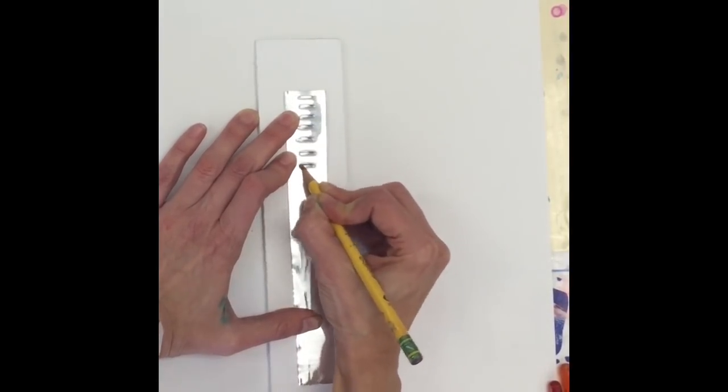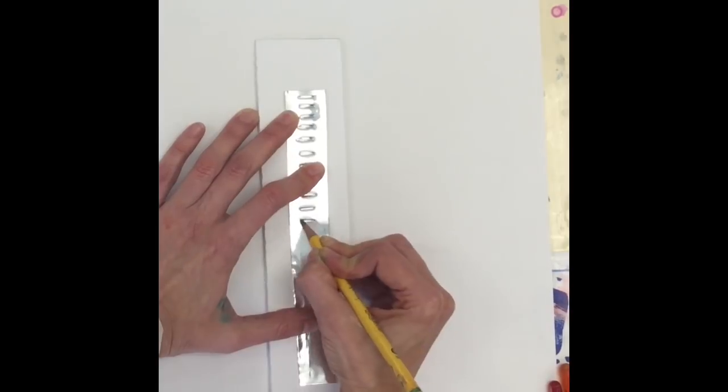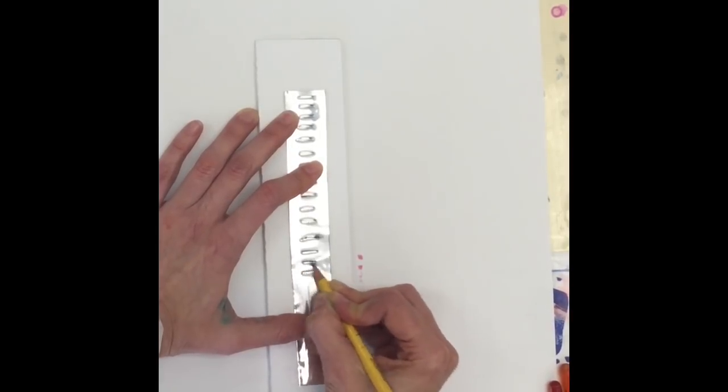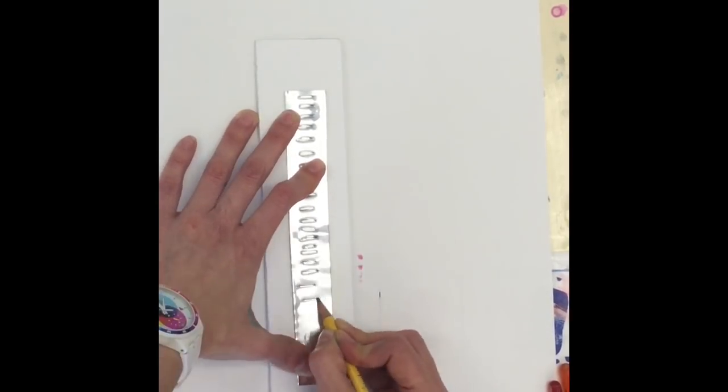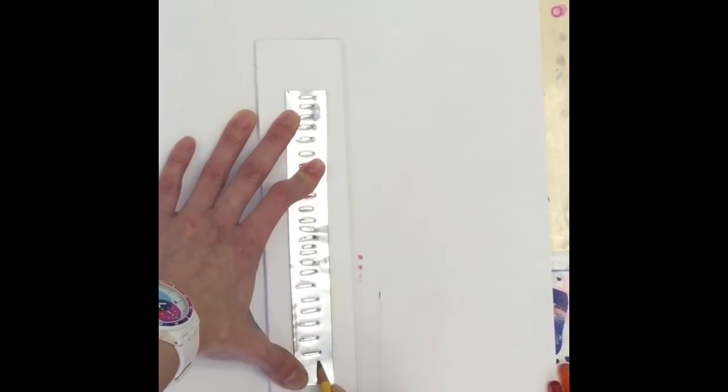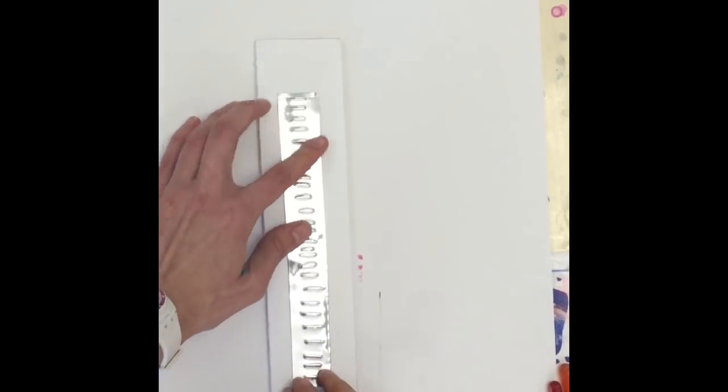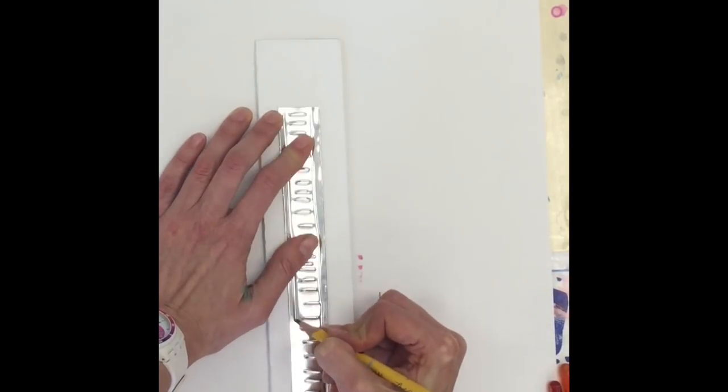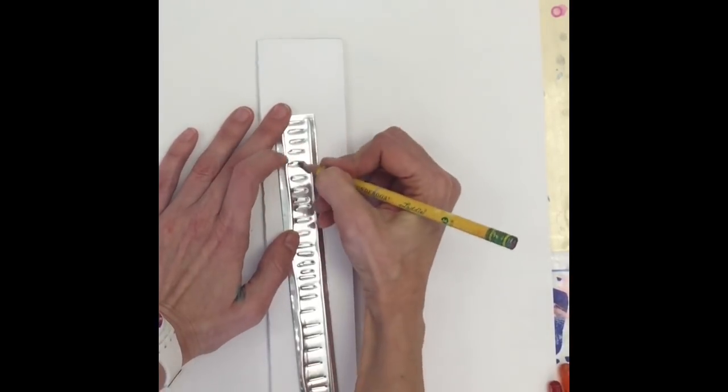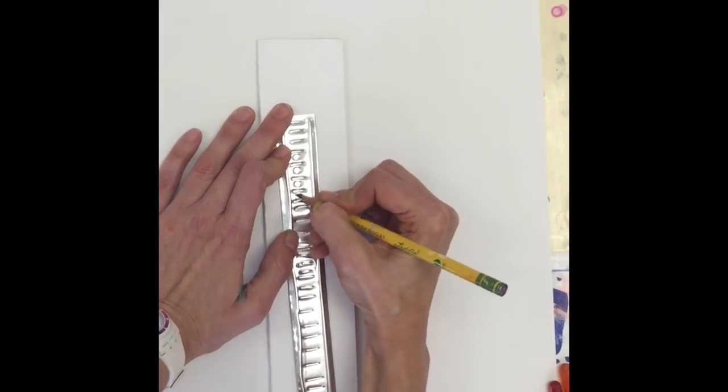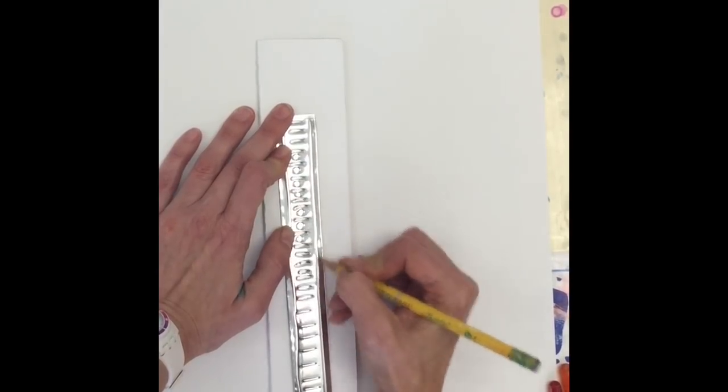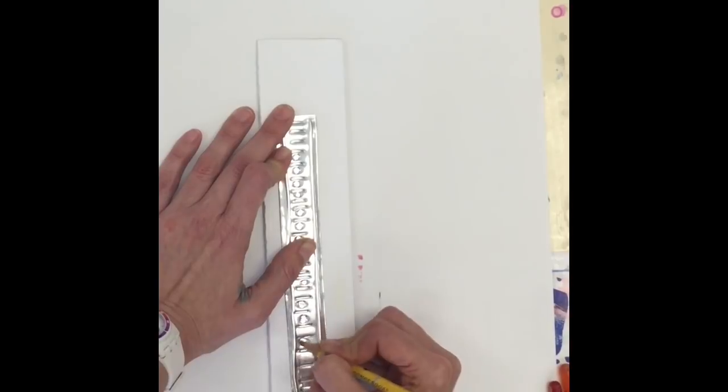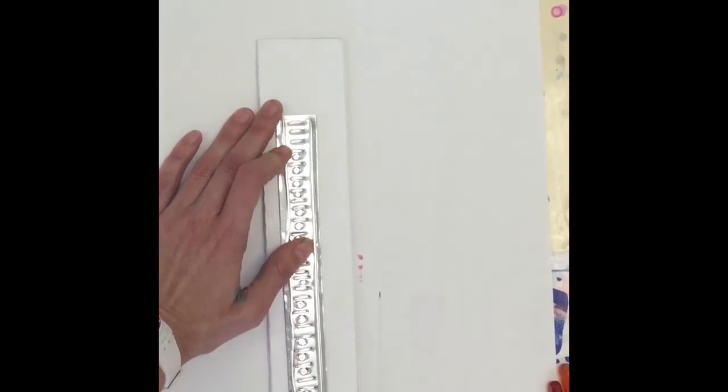For this, you're going to be using some tooling foil and you'll need to be extra careful with the edges because they can be kind of sharp. As I'm working, I'm using a dull pencil and I'm also doing it on a piece of foam core, which is a little bit of a cushion. That's helping me create lines that are both dented in and popping out. Lines that are dented in are called debossed. Lines that are popping out are called embossed.